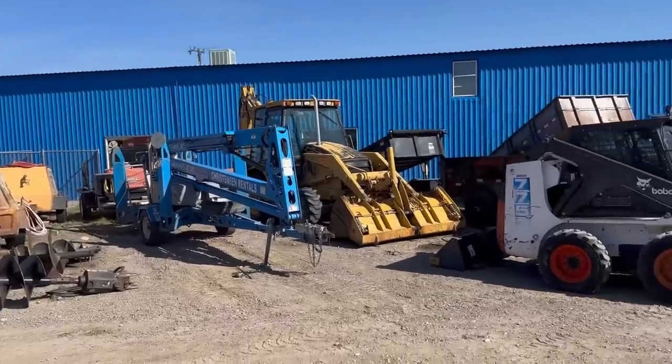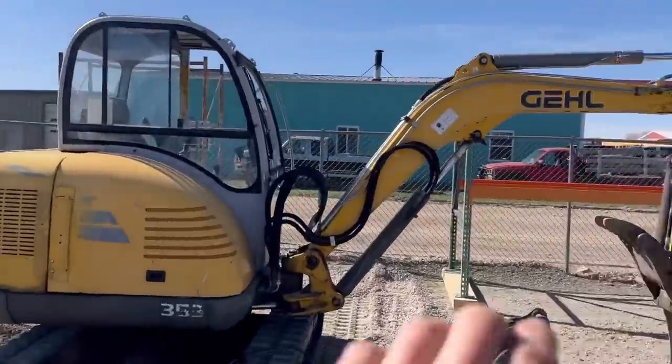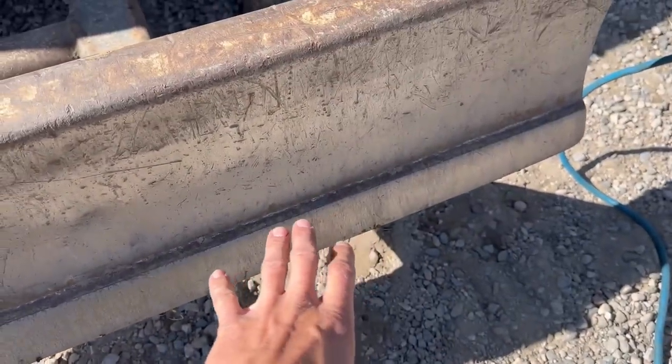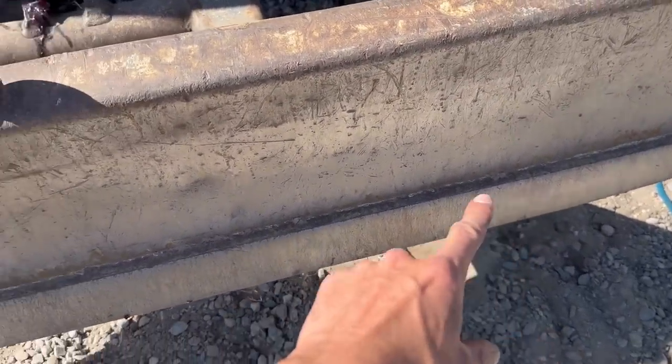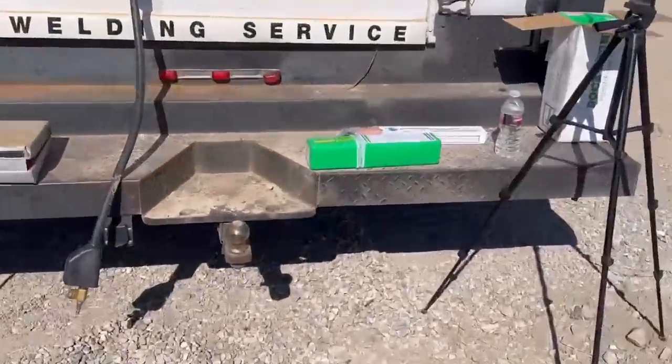So my friend Sean owns Christensen Rental here in the town that I live in now. And he has this old Gale excavator, this cutting edge. So now this is where I'm gonna do the majority of my testing. I'm gonna gouge half of this with carbon arc. I'm gonna gouge the other half with the Electra AAA.